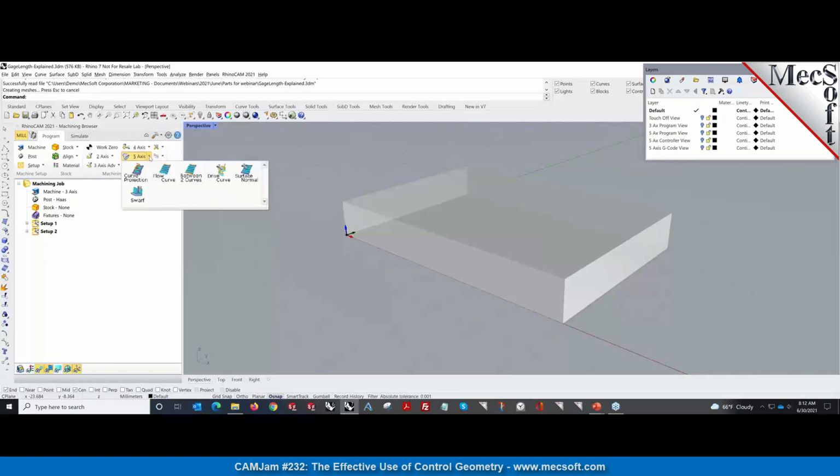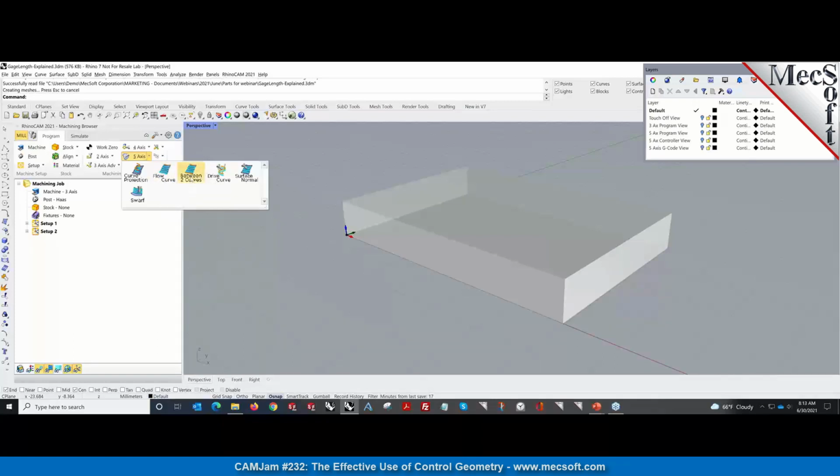And the different methods that we have available in 5-axis are curve projection. It's very similar to 3-axis curve projection, except that you can take a curve and project it in 5-axis mode, with surface normals acting to drive your machine tool angles. Flow curve is another type of machining where you select a curve and allow it to walk along a surface or multiple surfaces and machine it in that fashion.